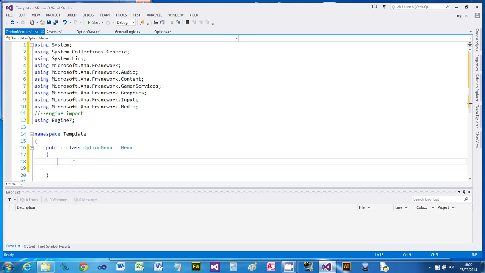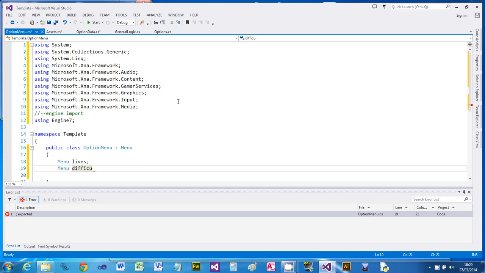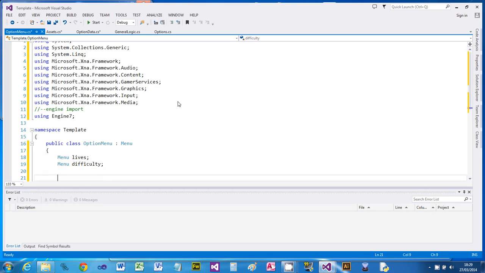Okay, right, so we're going to create a main menu, and we're going to have some sub menus. So we need to create space for a lives menu, which we're just going to say menu lives, and we need a difficulty menu, which I'm going to call difficulty. Right, we're also going to create a copy or a set of option data.